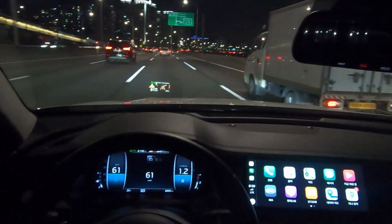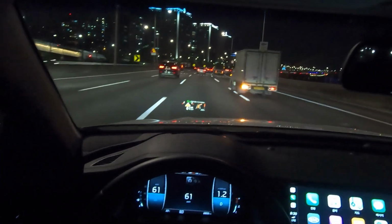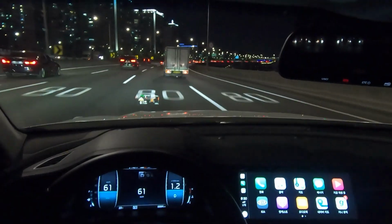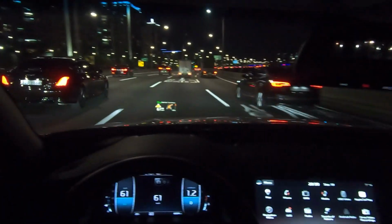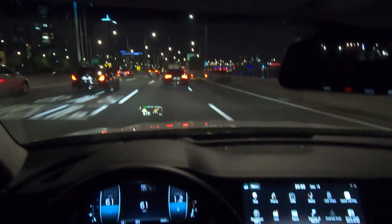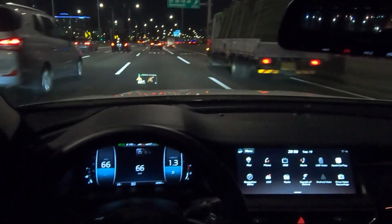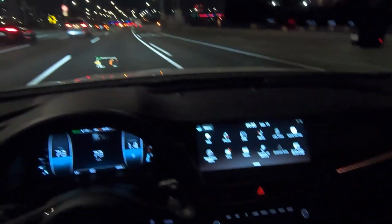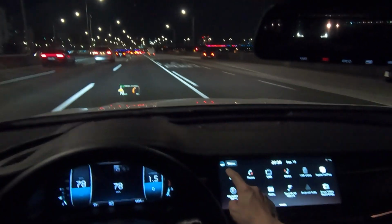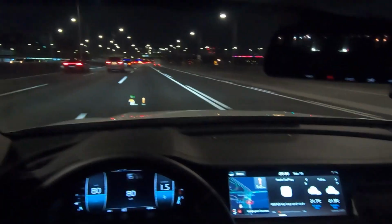So yeah, do let us know what you think about the Cadenza as well. I really like the graphics. They really made it very nice, very easy to use. Some of the brands will only give you knobs, buttons, or touchpads, and all that kind of irritates me. But with this system, they give you the buttons and touch system as well, so you can choose whatever you want. So I think that's a very nice system.